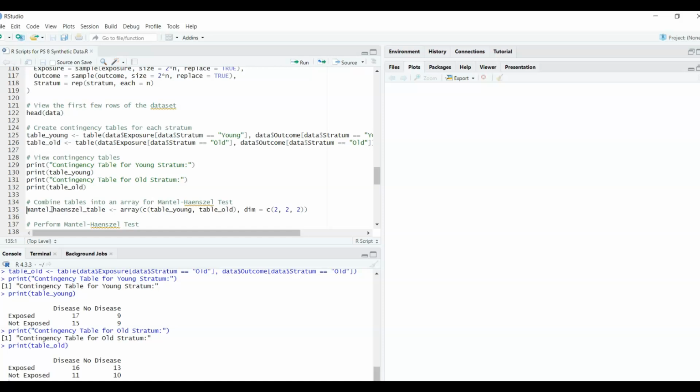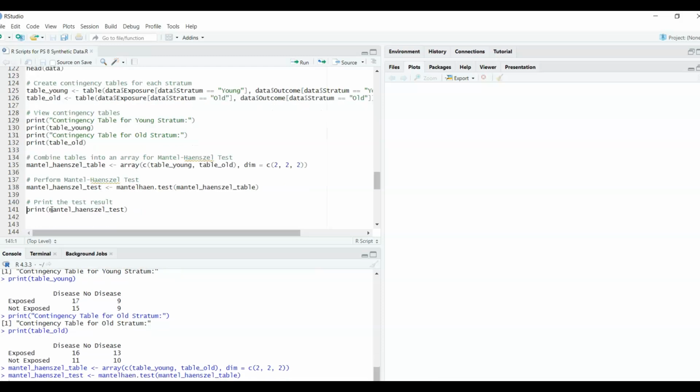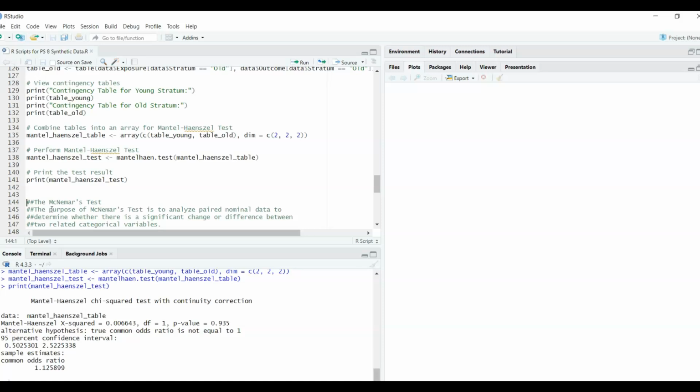One thing you can do is to use the array command to put together the table young, table old, and it's a 2 by 2 by 2. Once you created the array, you can feed that into the Mantel-Haenszel test function, and you can print it out.